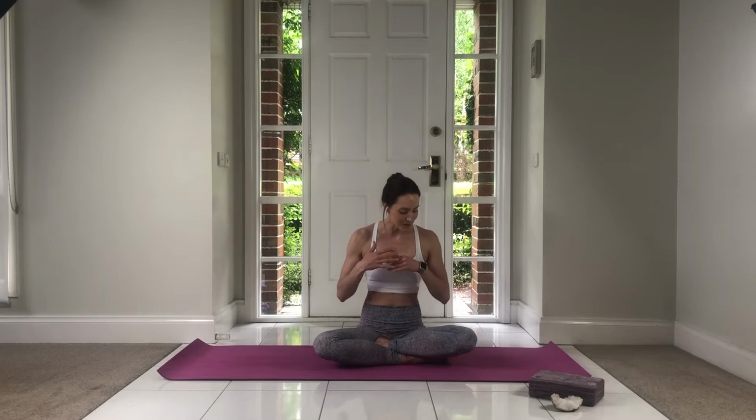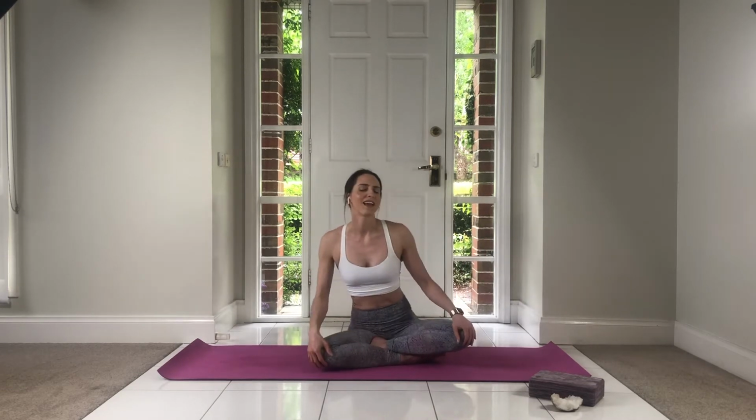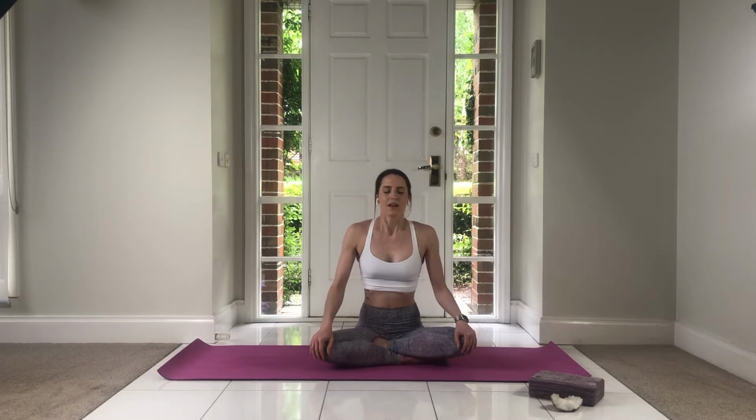So we are going to get started. If you just want to come into a cross-legged position, placing a block underneath the sacrum just to give you a bit more lift and a bit more space if that feels good for you. And just closing down your eyes, making any last minute movements. We're just going to place our hands on our knees, turning those palms up towards the ceiling as a gesture of receiving everything outside of us.